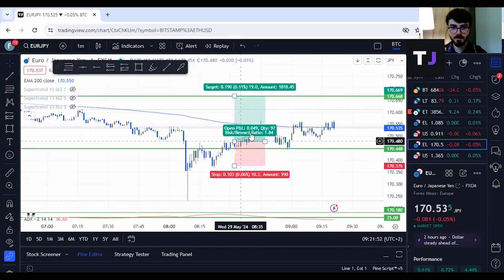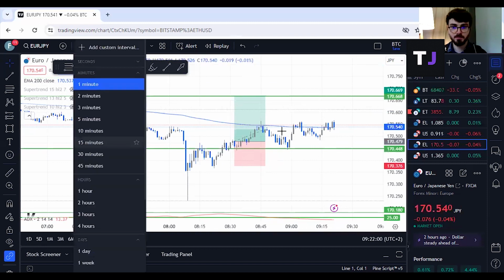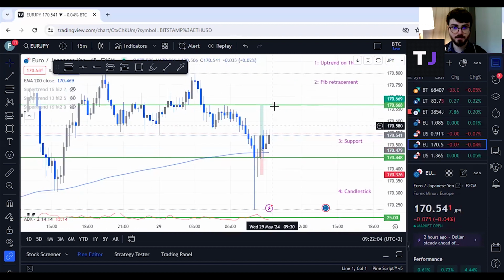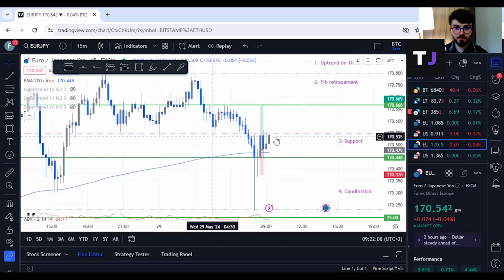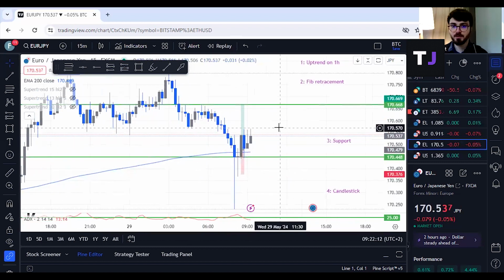And then we had a first move, then another retest, and now the market is kind of moving sideways in the 1 minute. But if we go to the 15 minute, I think it's pretty likely that we will at least go to that next resistance area. So this one is still going on. Let's see how it goes, and I'll show you tomorrow the result of these two trades.